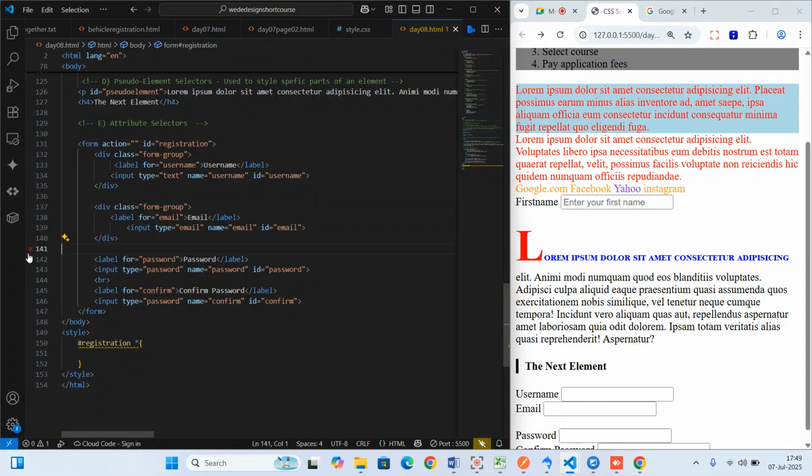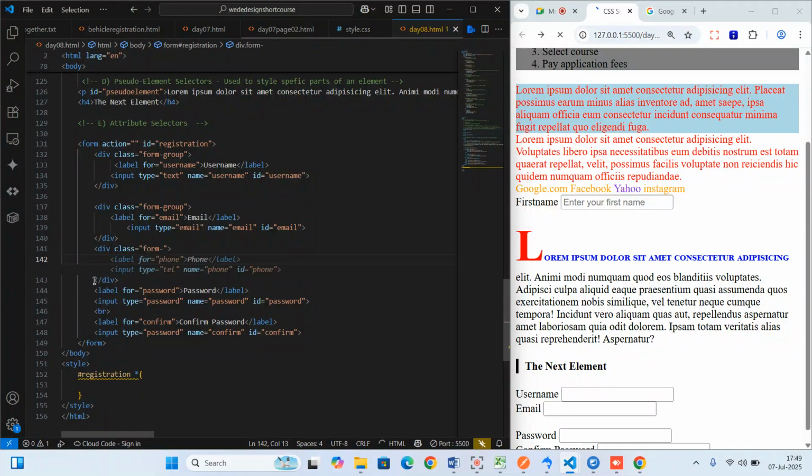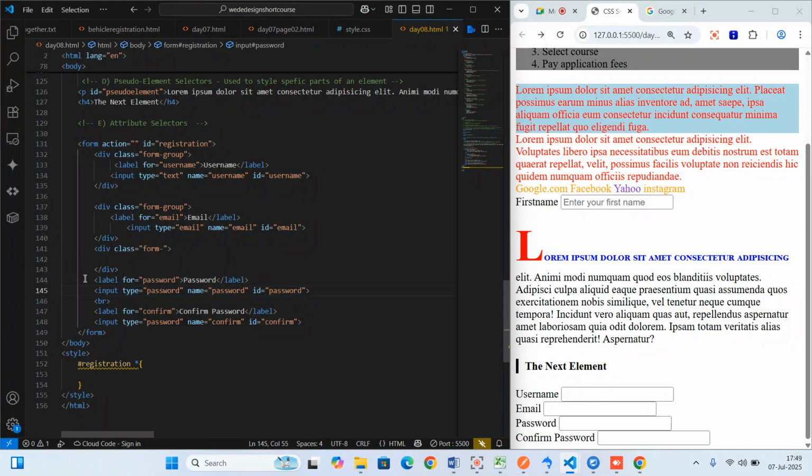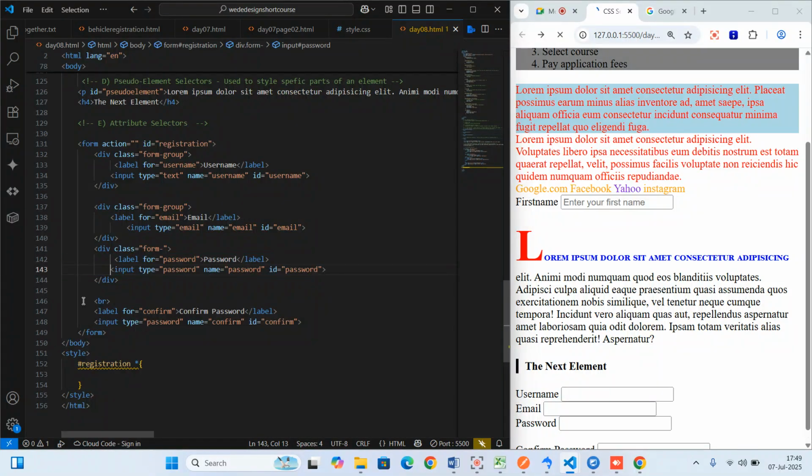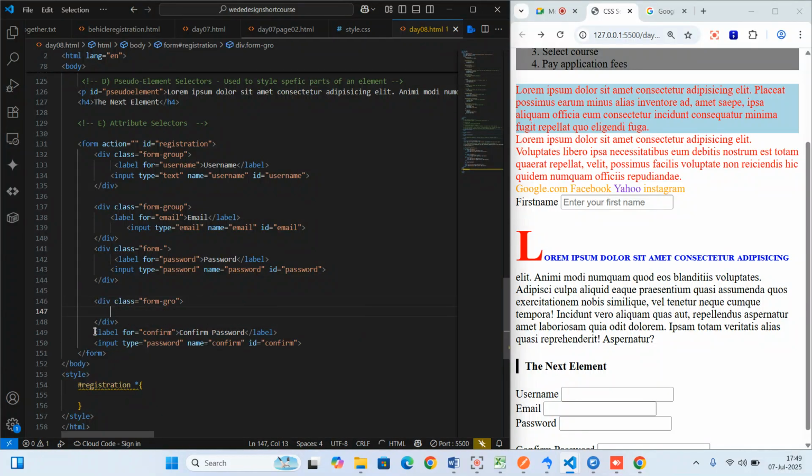I remove this break and put a form group here, then put this inside the form group. Then I remove this and put another form group, then I apply this.